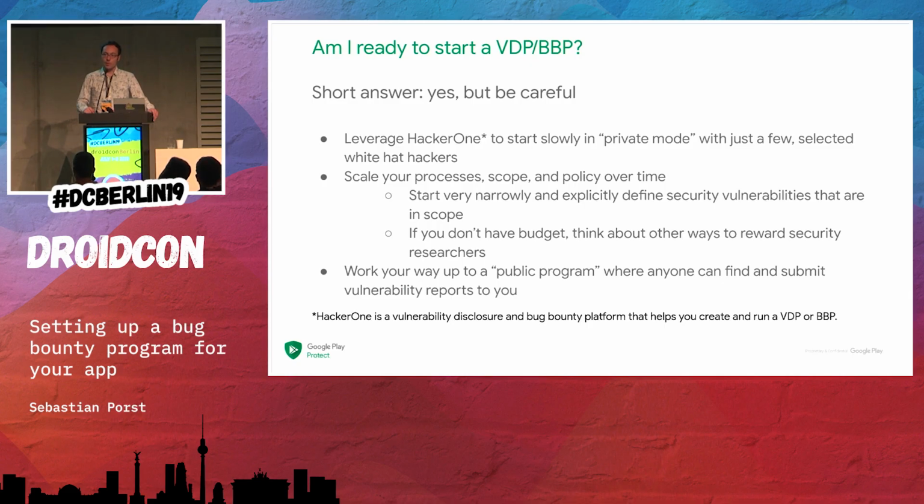HackerOne, for example, allows you to start a security vulnerability program in private mode, meaning the public doesn't even know about it. HackerOne checks out what your application or your website is, and then they know what kind of hackers they have on their platform, and they invite the top hackers privately, like 5 or 10 people who are very established on the website, who have a long history, kind of in the same space, like Android apps. And then they say, hey, here's a new program.